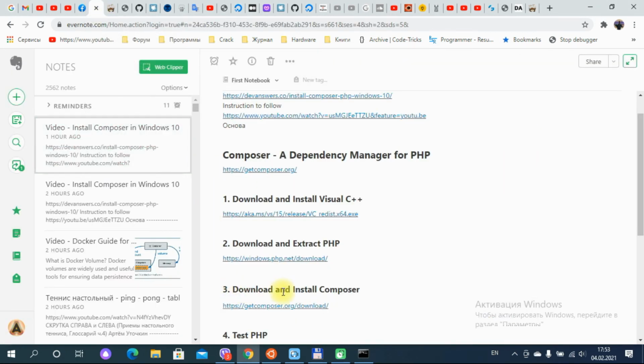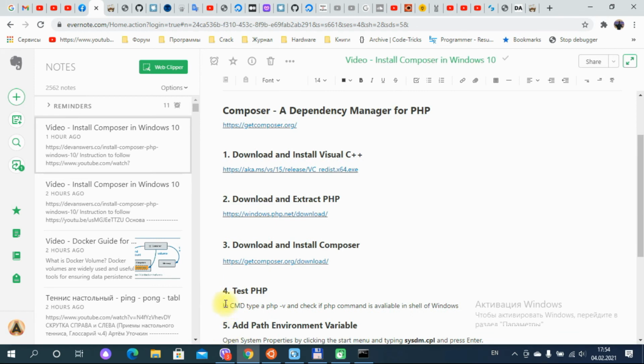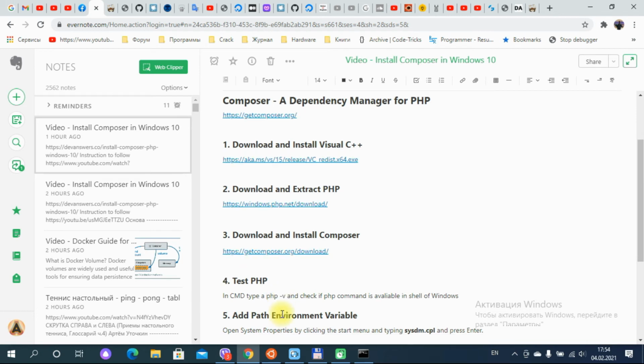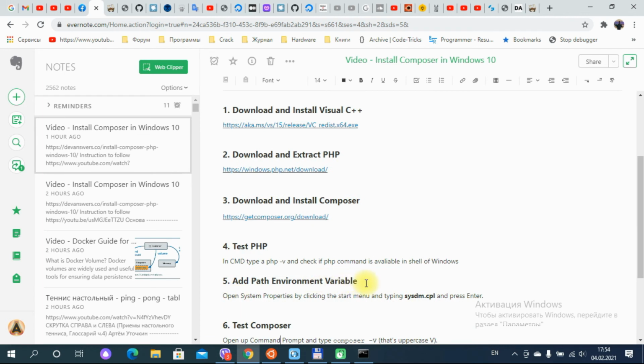So we had successfully installed Composer, and we just checked PHP. It is available in the Windows shell, in the terminal, and that's why this fifth step is optional.